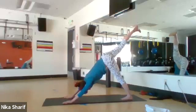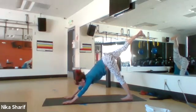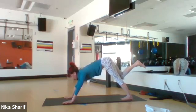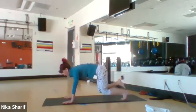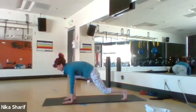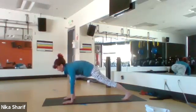Raise your right leg. Stay here for me for just a sec. I want you to understand that this 3-legged downward facing dog is a big balancing thing. From here, look in front of you, bend your right knee and start to move your body forward as you bring your right foot forward. If it's too hard, drop on your left knee, bring your right foot forward like you did before, and then straighten your left leg. Either one is just fine.